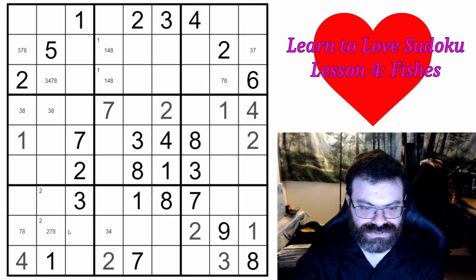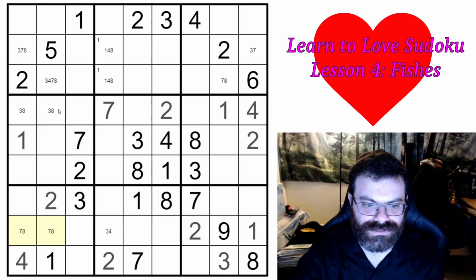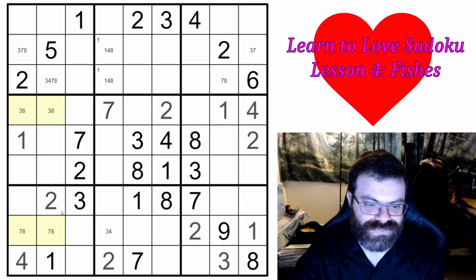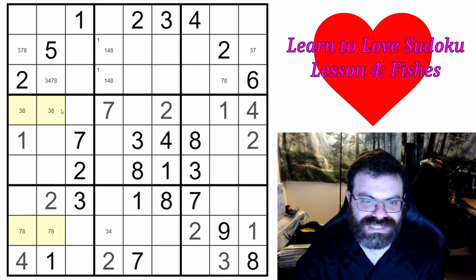Are we done with 2s? Not quite. But this 2 actually sees over here. So this is the 2. This is no longer 2. That's a 7-8 pair. 8s are limited in boxes. What are these boxes? 4 and 7. 2 columns, 1 and 2. You can kind of think of it as an X-wing, but really what that means is that we have some sort of hidden pointing thing in this column here.